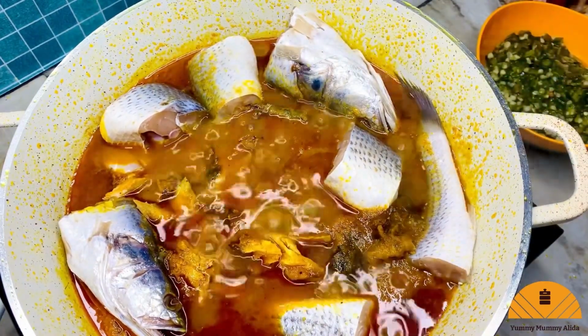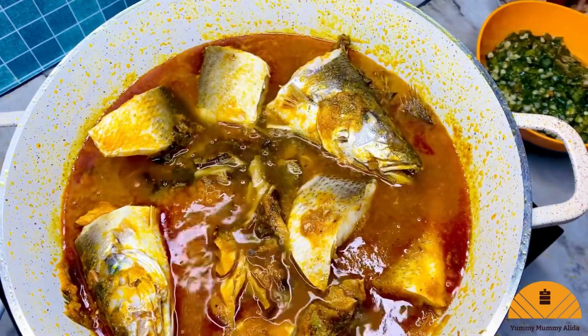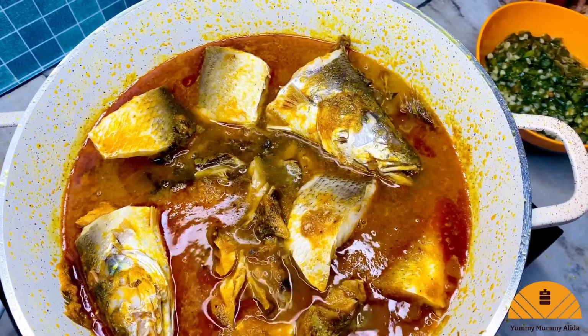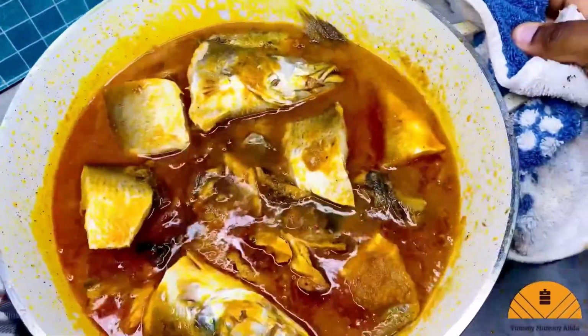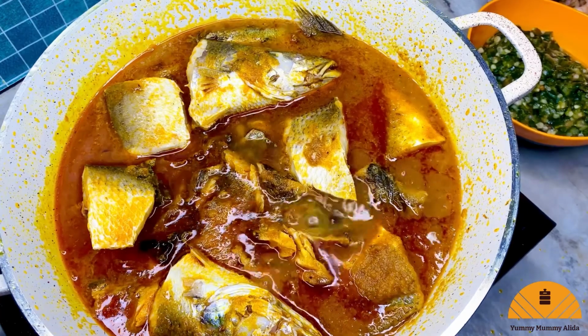After adding my fresh fish, I add in more seashell stock, and I'm just going to let this cook for about 5 minutes or so. I want my fish to be almost ready, but not quite ready. I just swirl my pot a little bit so everything goes around nicely because I don't really want to stir that fish too much.